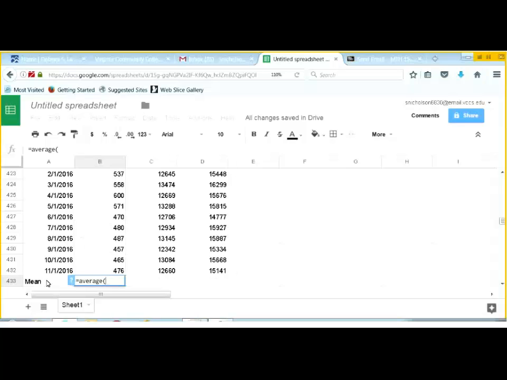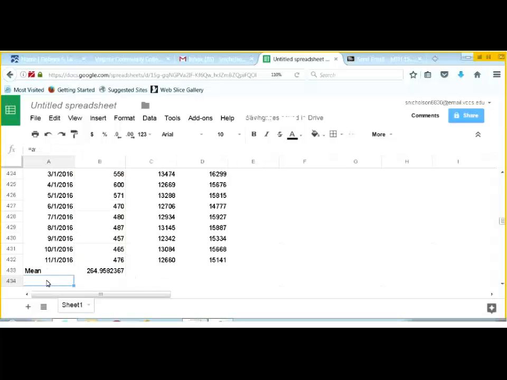So we're going to do the average from cell B2, then you put a colon in, and then B432 and a right parenthesis. So the average production for the Pennsylvania field is 265, 1,000 barrels per month. Okay, everybody got that?